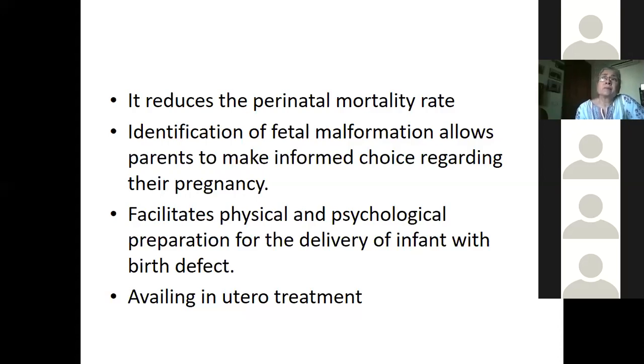Then again, if the baby has some structural problem which is not that severe, for example a cleft palate, or a cleft lip, or the baby is developing hydrocephalus, or the baby has some deficient digits, or the baby has achondroplasia. Once you diagnose, you are able to counsel the couple that look, this is the problem with the baby. The baby will be born with these problems. The baby would be short-statured if he or she has achondroplasia, or the baby has a cleft palate.